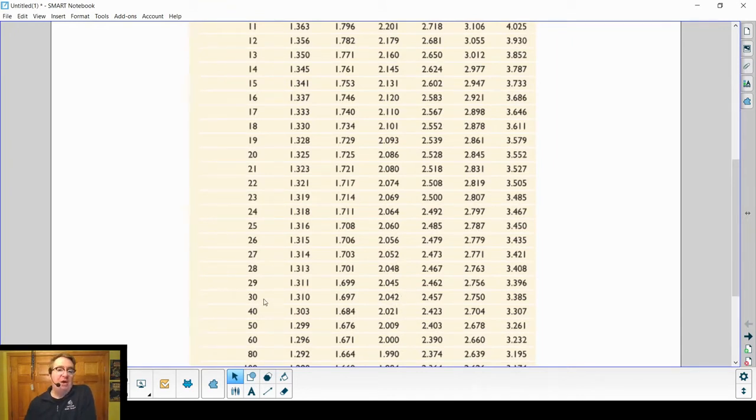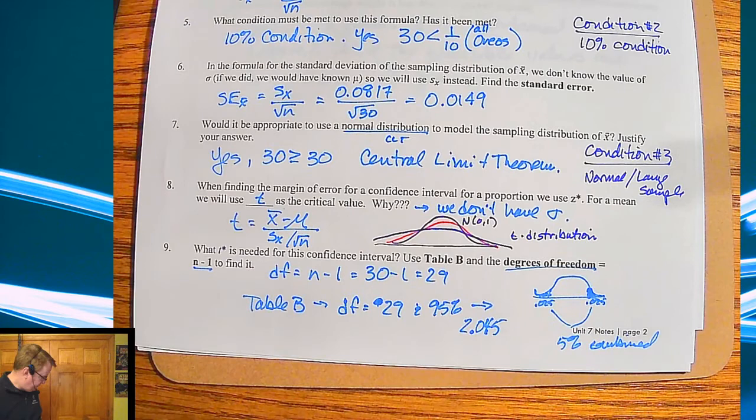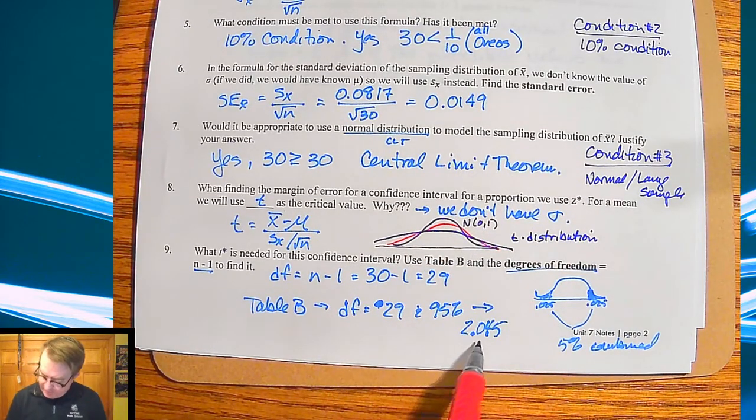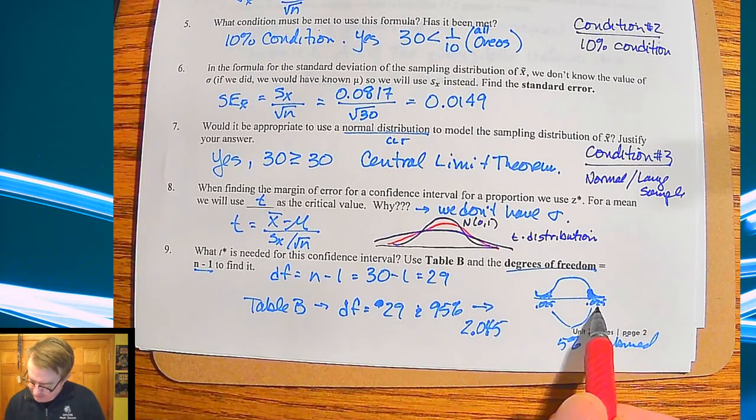So let's say if we had 35 or even 36 37 39 we would go down to 30 because we want to make sure our confidence interval is wide enough to capture all the potential values. And we've done that before in statistics just reminding of that. Okay so table b degrees of freedom is 29, 95 percent give us 2.045. And again remember we've got 5 percent out here on the tails.